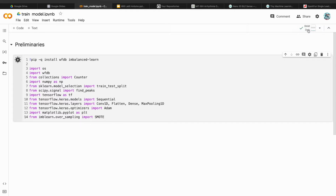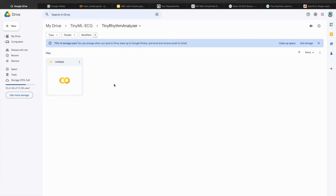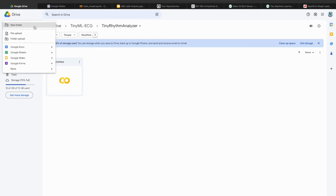Initially, it might take a while for it to connect to a kernel. And the next thing we want to do is to have this notebook be able to access the ECG data that we just downloaded. So what you want to do is go back to your Google Drive folder and upload the MIT-BIH database.